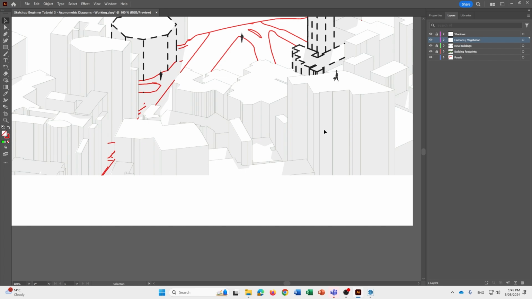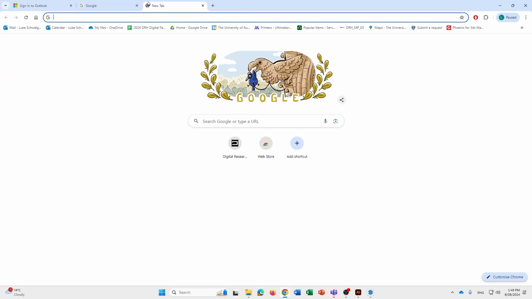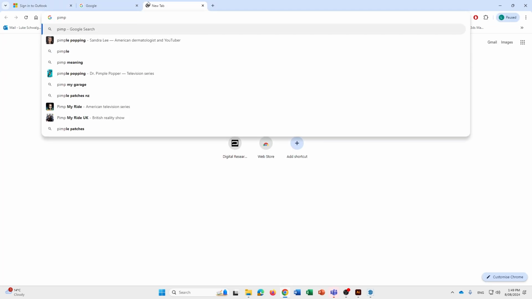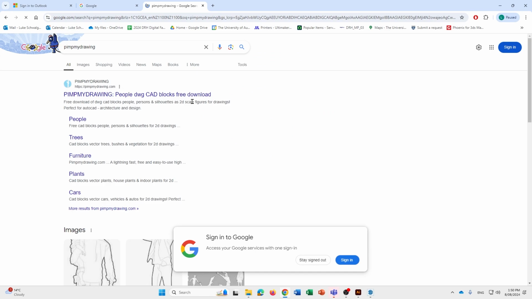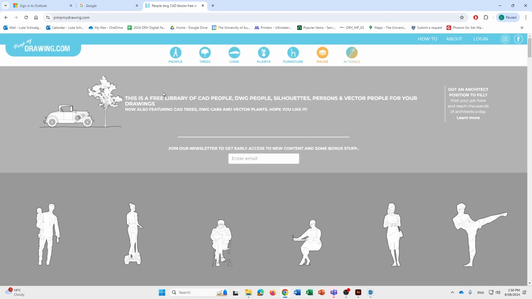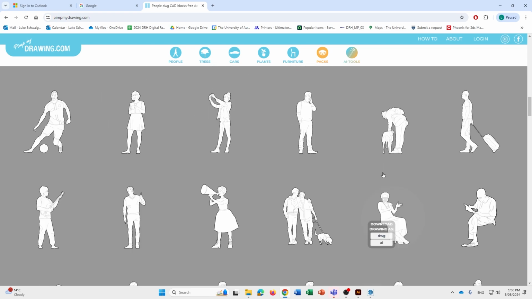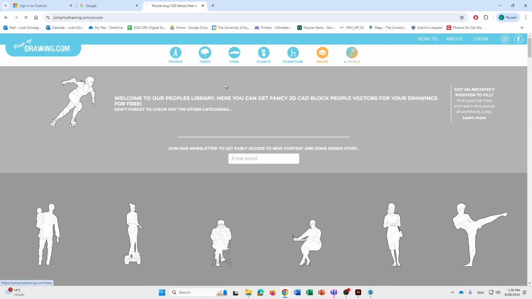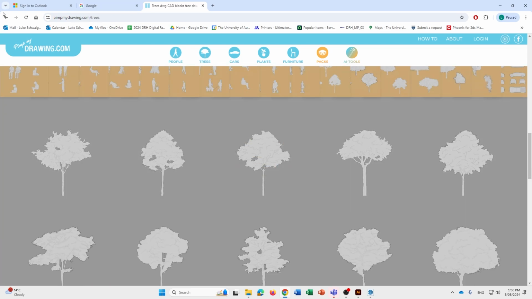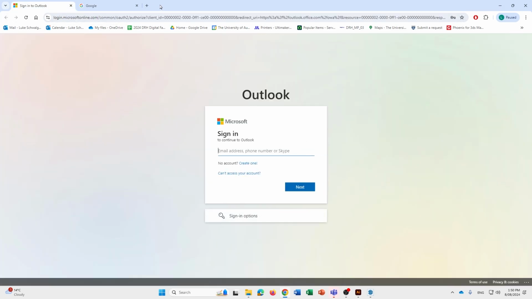Yeah, so you can download new assets. That's up to you. Any asset you want. The one that I showed you is paid. But a popular one you can find is called Pimp My Drawing. This one will give you pretty good assets to work with, and it is free. There are some pretty nice trees and everything. What else?